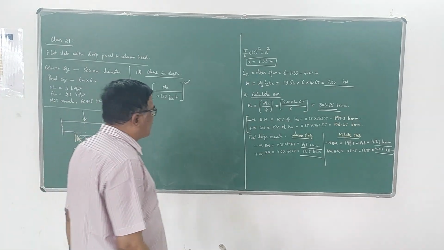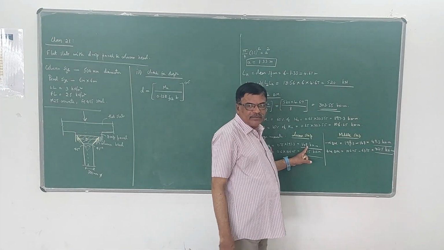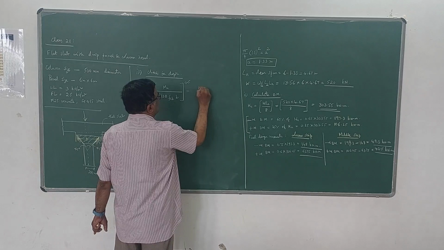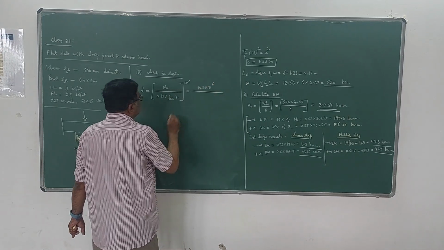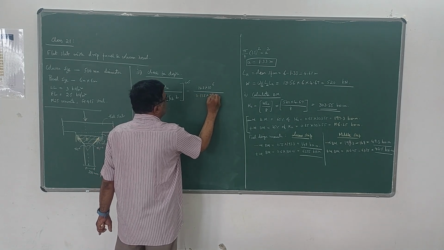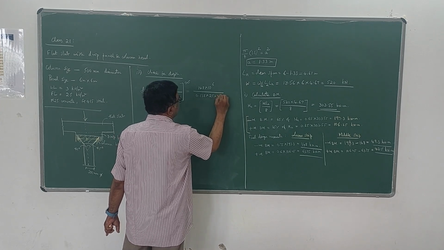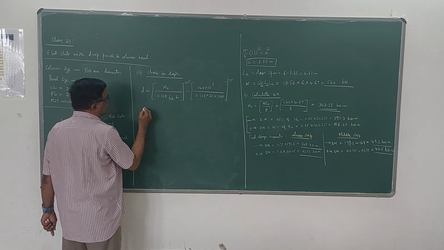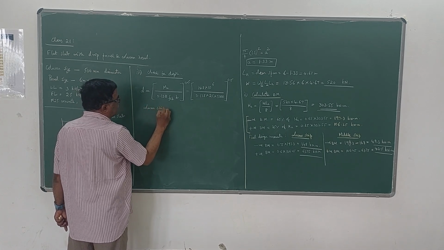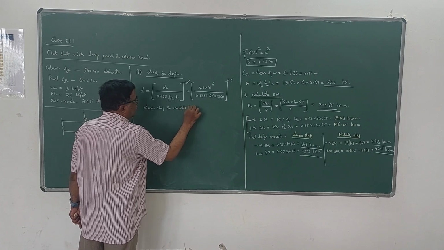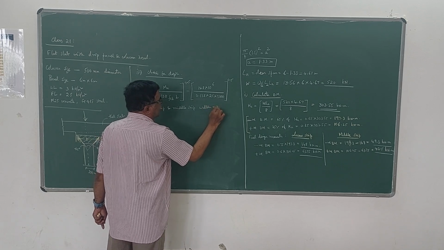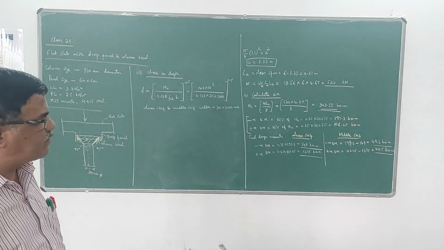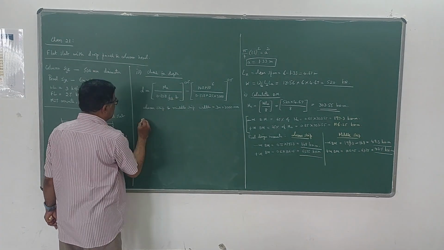Now Mu is the highest of these four values. Please note that. Among these four, whichever is highest we take, so it is 148. 148 into 10 power 6, to convert to Newton millimeter, divided by 0.138 into fck, which is 25 for M25 concrete, into b, which is 3000. Please note the width of the column strip and the middle strip are both 3 meters, the same value as last time, L by 2. L is 6 there, 6 by 2 is 3 meters, so 3000 mm. So the value of d is 120.